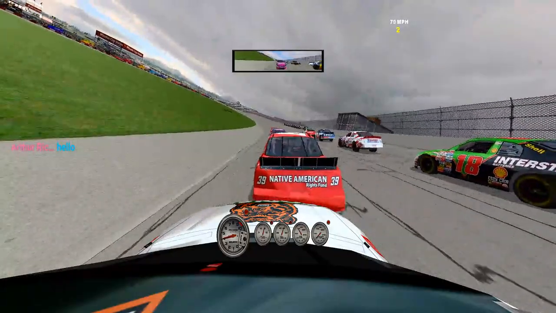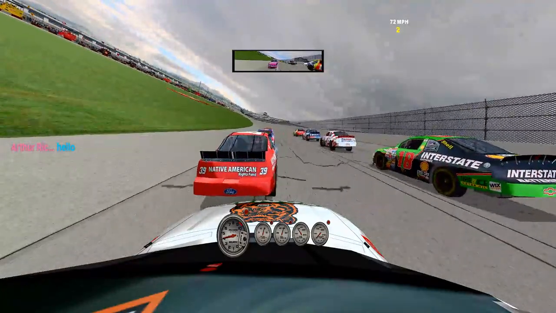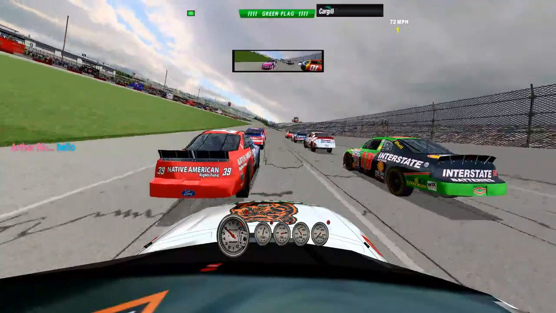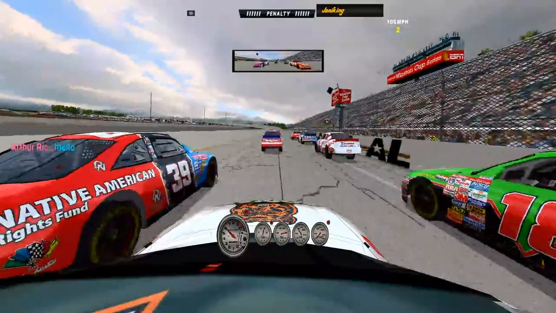Okay, we're at like 70. I don't know why it's at 70. It should be at 90. Maybe we gotta spread them out a little bit more. Oh, that's probably just his pace car. I think that's probably why.